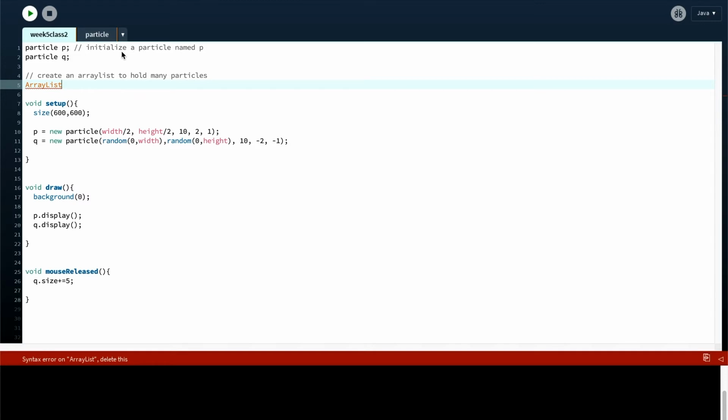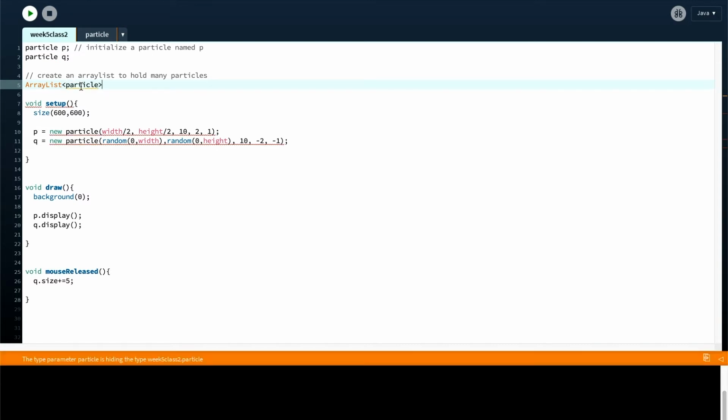We're looking good. Okay, so now just like when we made an array, we need to tell it what type of thing is going to be inside of this array list. Well, the name of our class, the type of it, is Particle. That's what we made, so that's what we want to have an array list of. You could have an array list of floats or images, but we want an array list of particles. Now we just need a name for it. Just to keep it a little bit intuitive, I'm going to call our list of particles pList. So p for particle, pList.